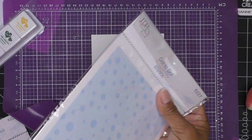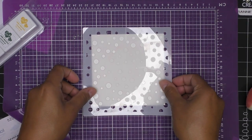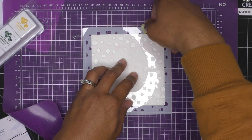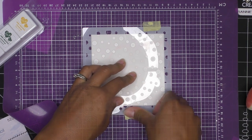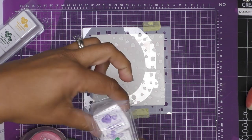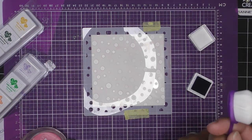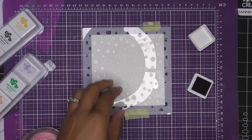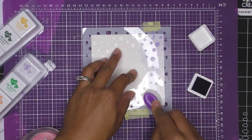So I'm going to take the dot stencil, just pop it on here, you know, wherever. Tape that down just a little bit to help me out. And I think I'm going to use like this purple Mrs. Periwinkle. She is married. Here we go. And purple handle, why not? And I'm just going to come in and put in some purple.